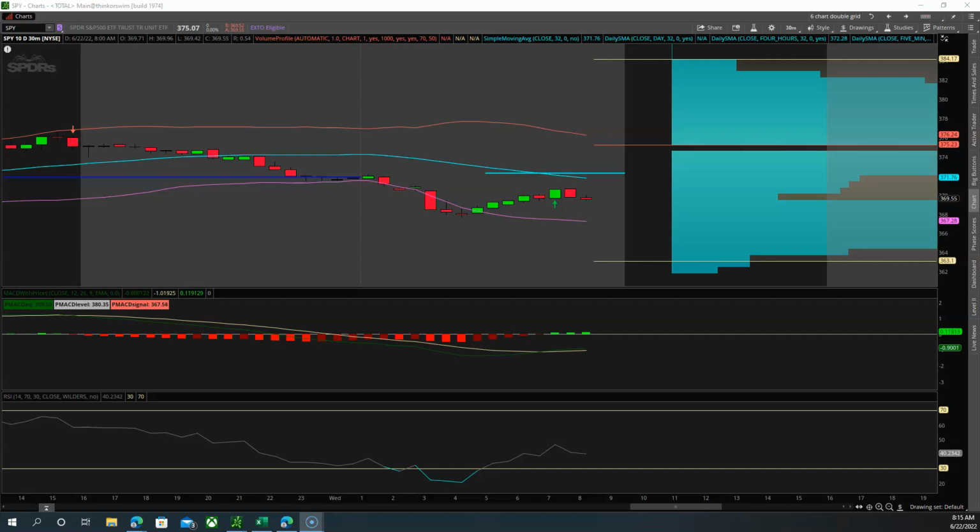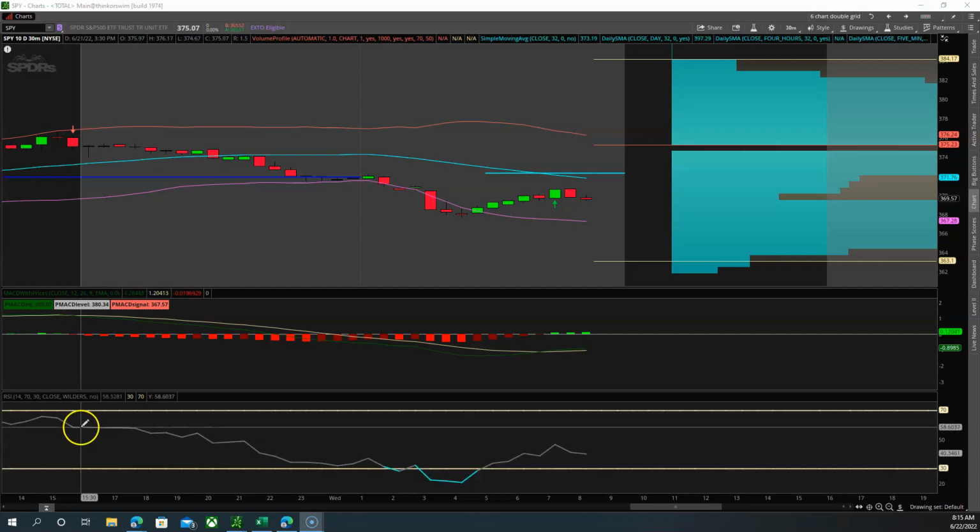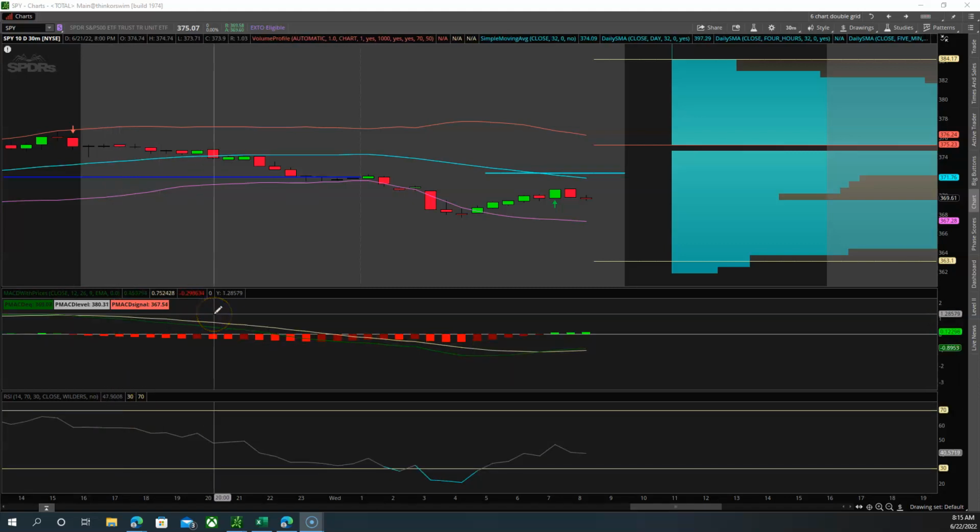The key here will be to look for divergence, not just on the intraday chart that you trade from, but on the 4-hour and daily time frames. This could happen in two ways. We could get a higher low, or we could make a lower low with divergence in play, meaning we see lower lows in price action, but your indicators don't make the lower low, showing momentum is with price.